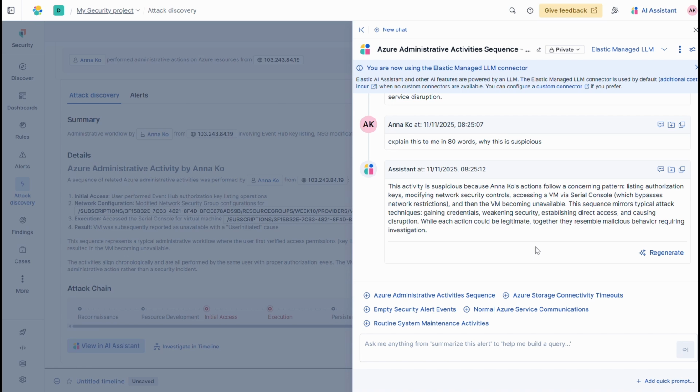But of course, there are limitations. Broad pattern matching can lead to false positives, as I've just shown, and LLMs may sometimes misinterpret data or draw conclusions that don't fully align with reality. The AI's reasoning can also be somewhat opaque. It might tell you what it found, but cannot always explain the why in a fully transparent way. That's why human analysts are still vital for validation, context, and decision making.